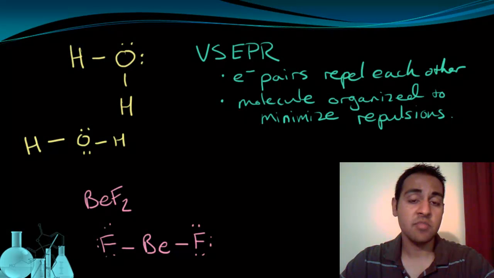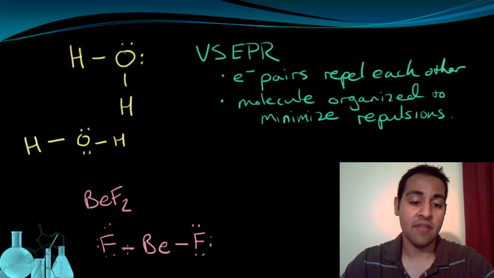So how can we explain this bent shape of the water molecule, and why is it not like the beryllium fluoride molecule, even though both have three atoms, and it's possible to write out their Lewis structures with all the atoms in a row? Well, we can turn to VSEPR theory for what's going on with the water molecule.